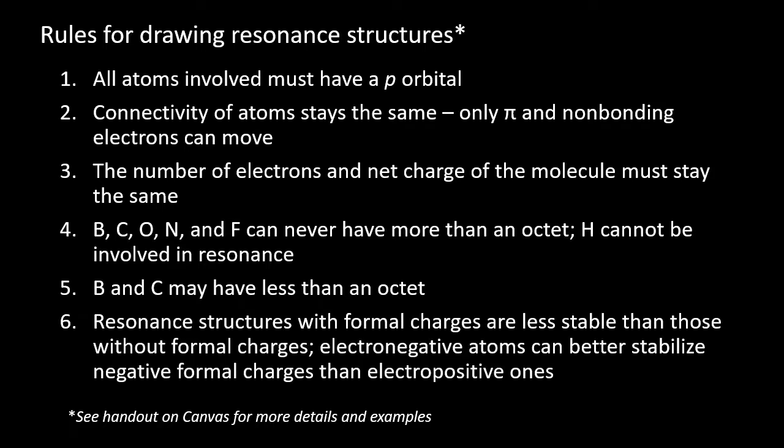Finally, we often will have formal charges in the structures that we're drawing. And our resonance contributors won't necessarily all be equal. So some of them would be more reflective of the structure, and others will be important to draw, but they contribute less to what that overall structure looks like. All right, so if we have a negative formal charge, a more stable structure would have that formal charge on an electronegative atom like oxygen or nitrogen.